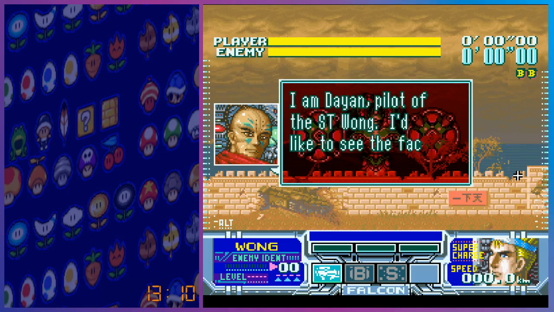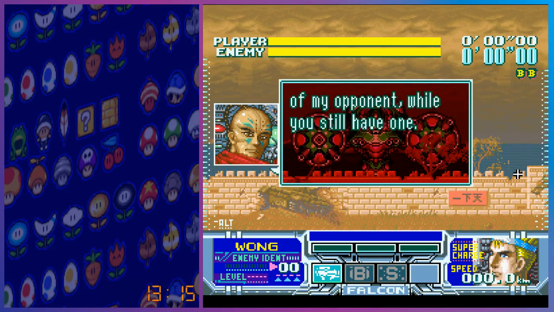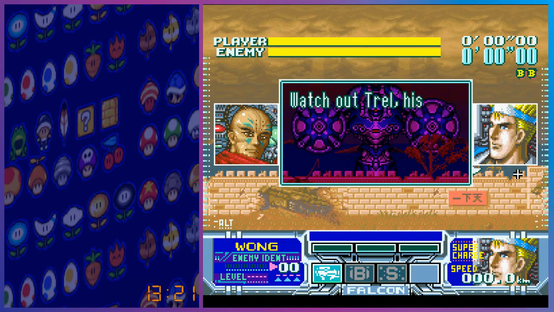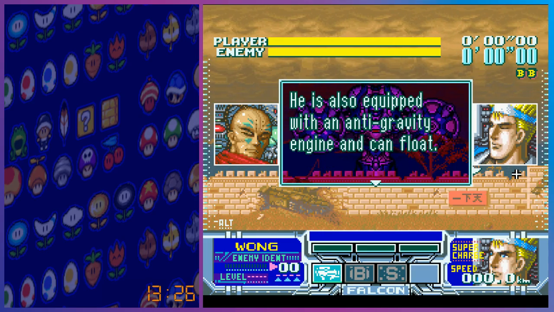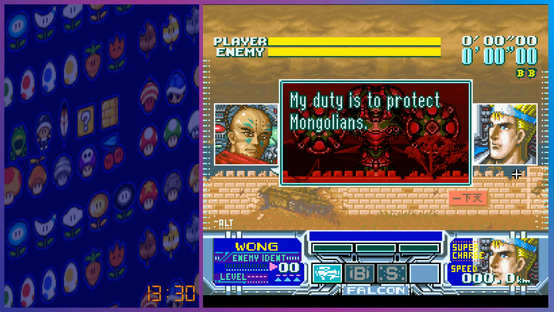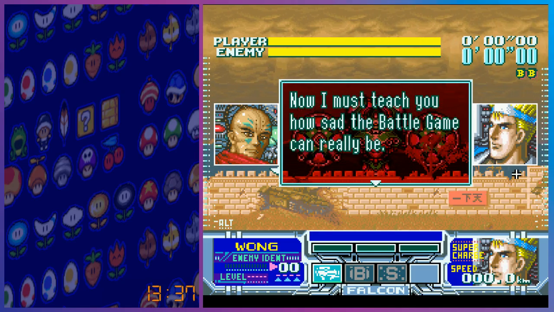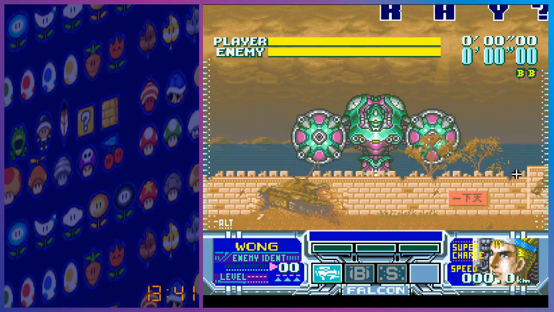I am Diane, pilot of the ST Wall. I would like to see the face of my opponent while you still have one. Do you see us, Diane? We're rivals. Watch out, Trell. His round hands are really tricky. He's also equipped with an anti-grav engine so he can float. My duty is to protect the Mongolians. I do not like to fight, but I must protect my homeland. Now I must teach you how sad the battle game really can be.